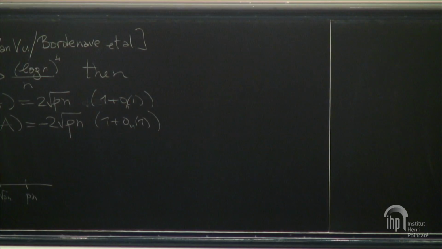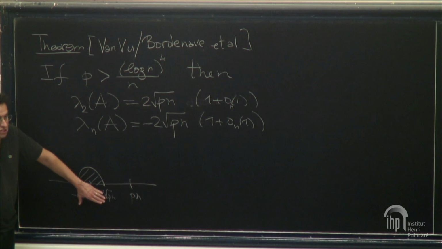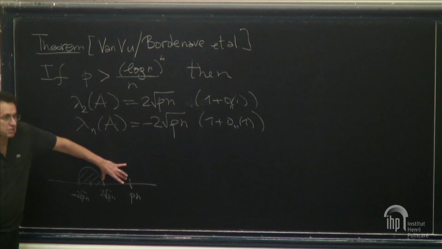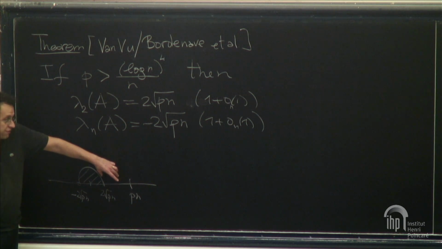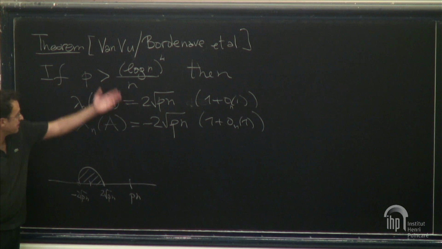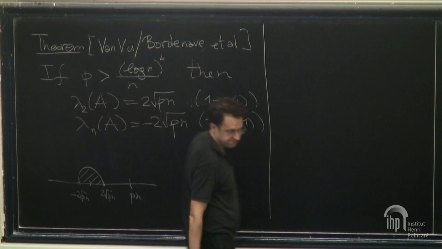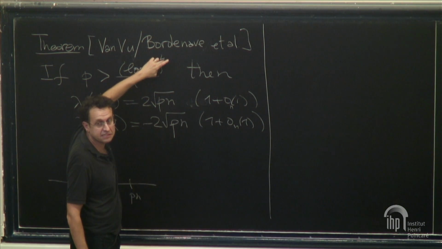So basically, roughly speaking, the two results are of the same type when p is of order 1, but when p goes to 0, it gives a much sharper picture, a much more precise picture. Particularly, the previous result doesn't tell you anything. The important feature of this result is what? That there is a gap between the leading eigenvalue and the second eigenvalue. This is the most important feature. The previous inequality gives us a gap only if p is bigger than 1 over square root of n. Instead, this gives us a gap for any p as small as polylog over n. And okay, the more recent work, what they do is that they improve this condition.